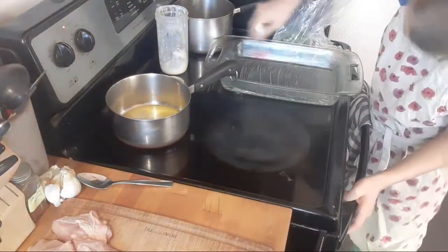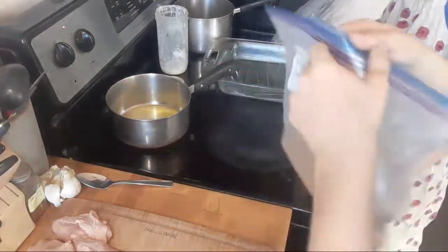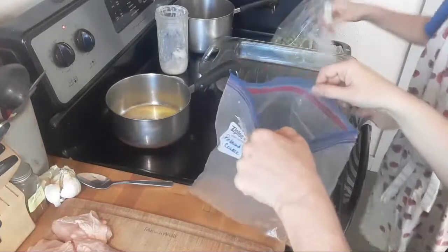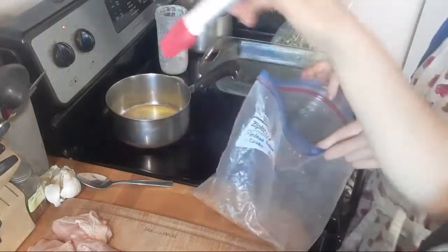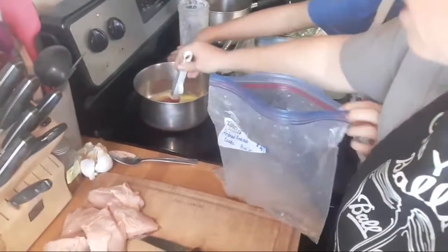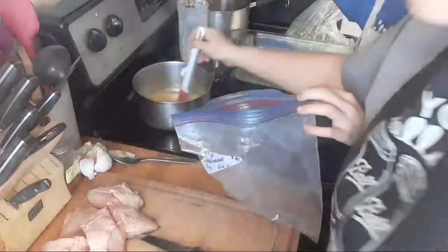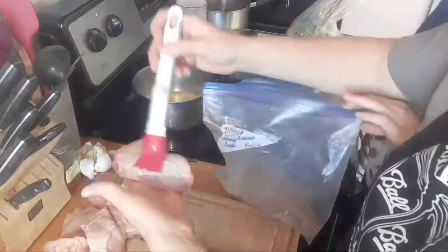Perfect, Brie. That's great. All right, so I'm going to go ahead and start coating the chicken. You're going to hold this open, but maybe don't touch it on here quite yet. Got it? I need that. Awesome. Okay, so I'm just going to brush the chicken here with... yeah, I think MSG has like 40 different names or something. That's really crazy. All right, so I'm just going to brush the chicken with the melted butter.